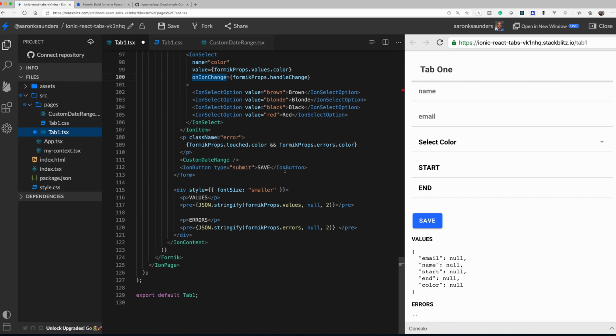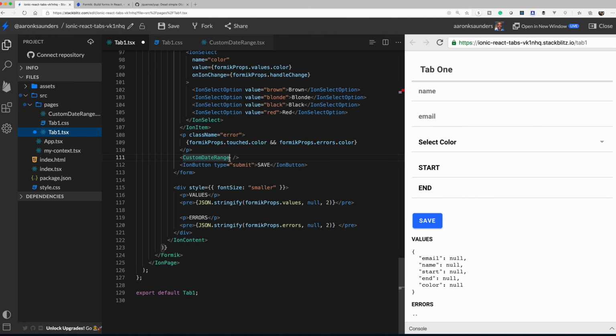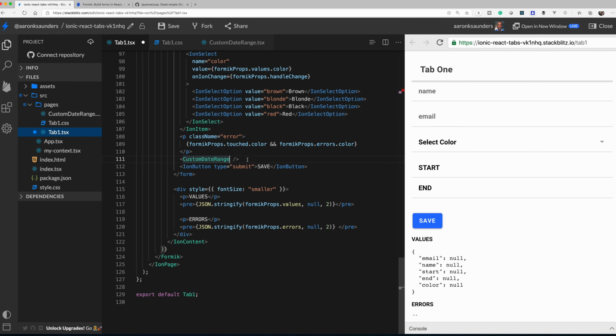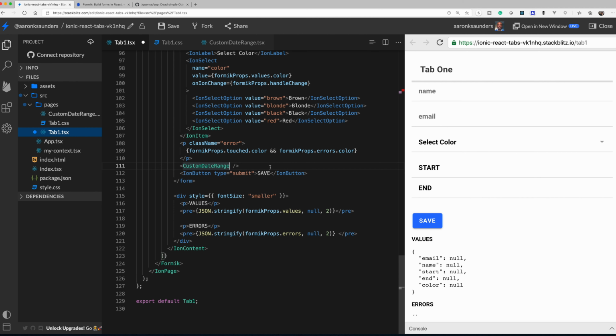Now, the one other thing that I wanted to show you was sometimes when you get these unwieldy forms that are extremely large, the whole idea is that you don't want to embed all of the form fields and information in just one ginormous component. So what I did, just to demonstrate how to get the actual Formik context from inside another field, I created this component called custom date range. Let's hop over to that.